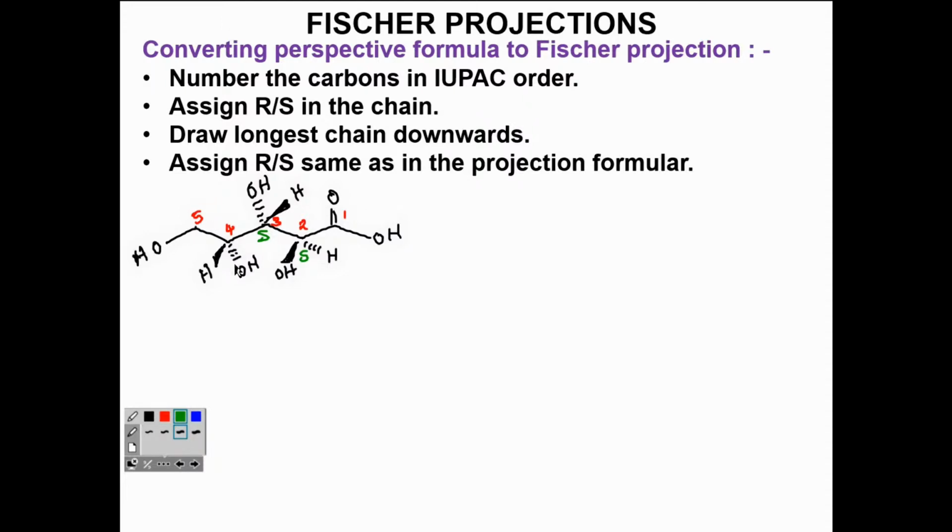For this one, you have OH priority number 1, the whole group priority number 2, this carbon number 2, and then number 3. So you have 1, 2, 3. You're going S. Our smallest group is a bold wedge, so the true assignment is an R. So now we need to draw the same molecule following the carbon numbering in red.